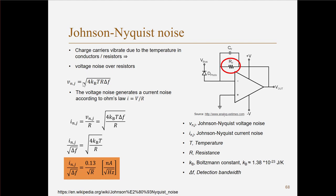Since we have a resistance and a voltage noise, we can just use Ohm's law to turn this into a noise current instead. Then we get this formula over here, where you see that with a larger R, we get a smaller noise current. And then we can rewrite it like one of these rules of thumb which I have in the last one, which is easier to remember: 0.13 divided by the square root of R, and then you get the Johnson noise in nanoamps per square root of Hertz.